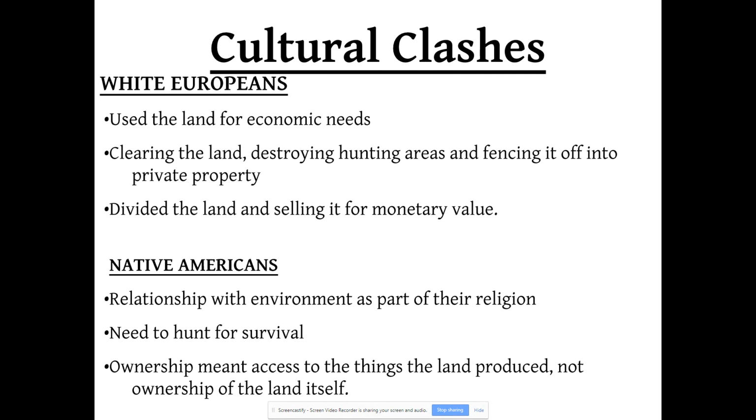They believed that the environment was something to be protected, that belonged to everyone, and it was something that everyone was a part of, and it wasn't something you could just own. And that isn't to say that Native Americans never altered the natural environment, because they did, but they usually did so in a more conservative manner. Europeans, by contrast, would completely clear the land, ridding it of all of the trees, etc., for farming, and often this would destroy a natural area for animals to live in, which made it difficult for hunting because animals no longer lived there without that tree and foliage for protection. So this disagreement is going to lead to a lot of problems in the future.